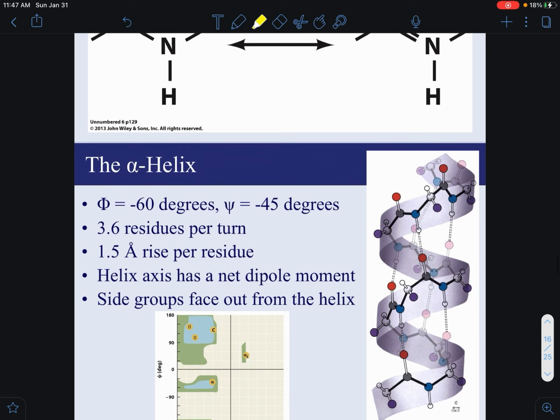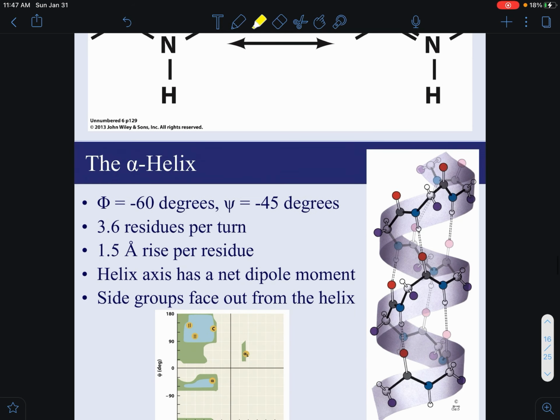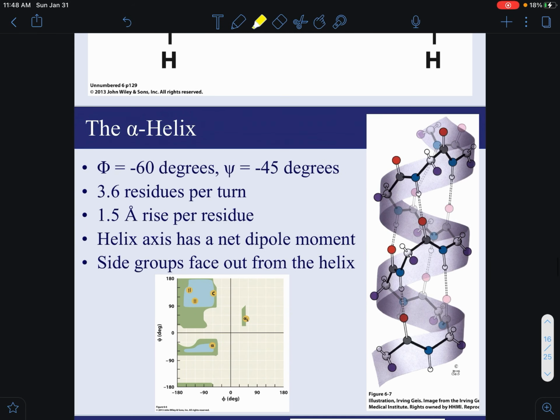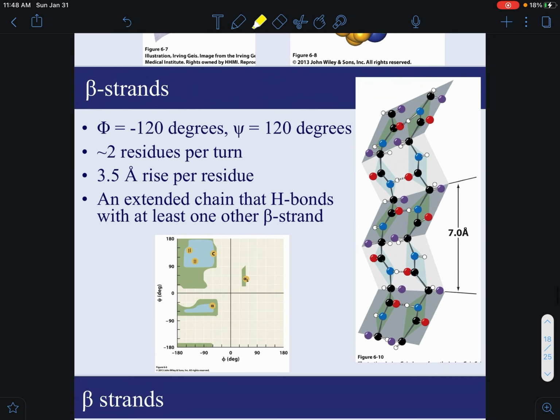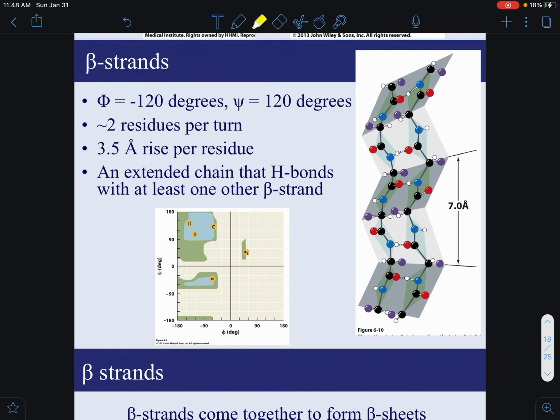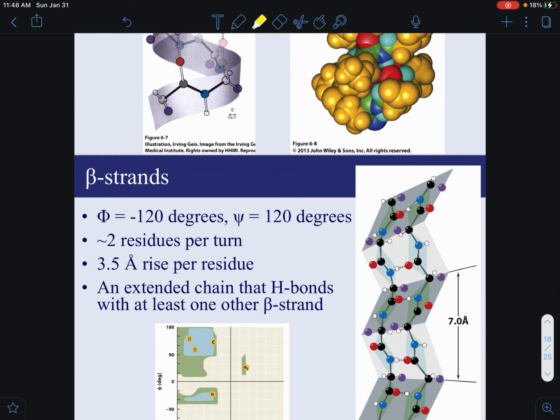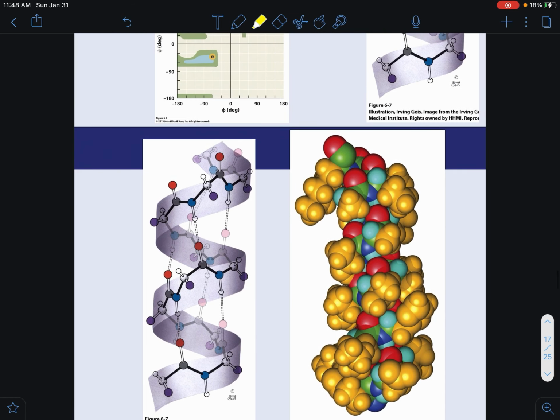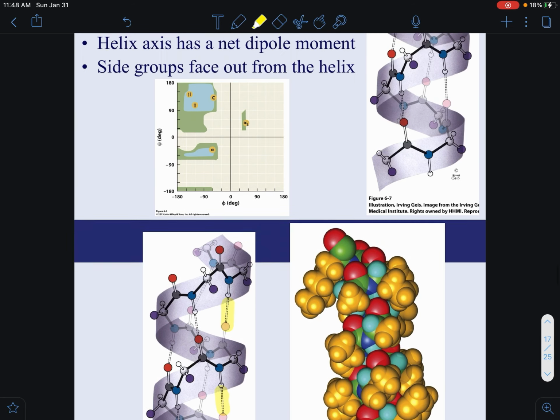Now, the different types of secondary structures include the alpha helix, as shown kind of here, and then you also have your beta strands, kind of shown here. The only thing that I really want you to remember from this is that there's hydrogen bonds between the backbone. You see this and that. That's the most important thing to get out of secondary structure.